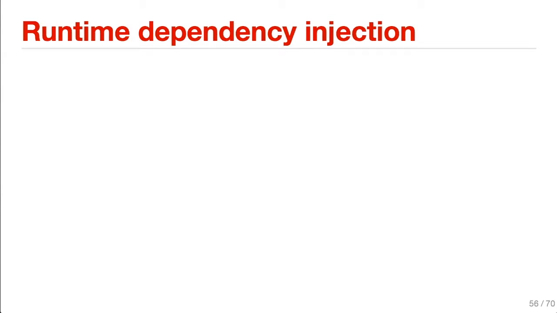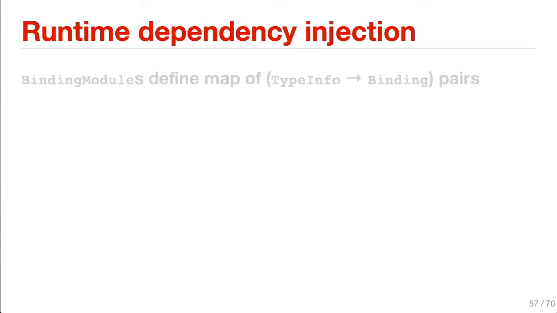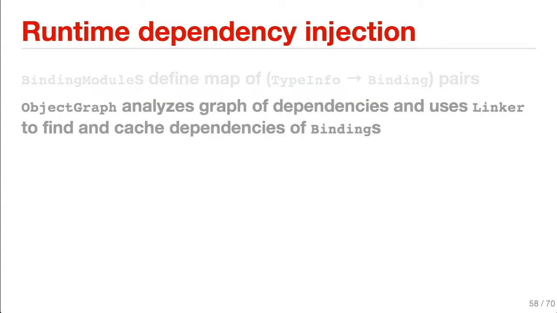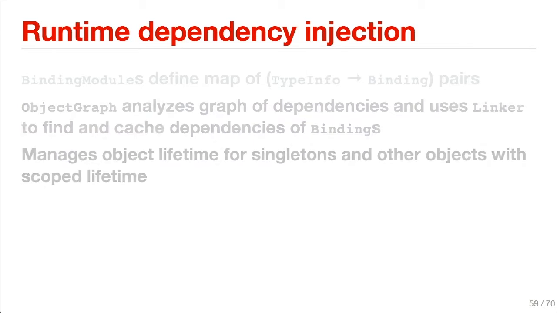And the big part of this is the compile time. Like I said, the binding module contains this map that I described. Underneath, it's actually type infos, which, thank you, D, for having native type info identifiers for classes. It's much nicer than a lot of languages. Basically, we're going to analyze the graph of dependencies at compile time to find all the dependencies. The very first time you ask for an object of type Foo, it walks that graph, caches the dependencies, and stores it in this binding state object, which it holds on to. And it manages the object lifetime. So not just singletons, but there are other types of scopes you could imagine.